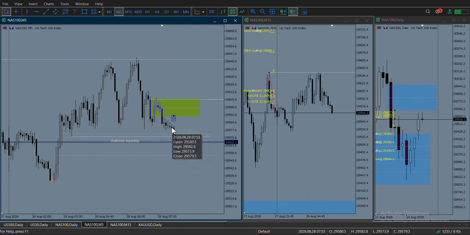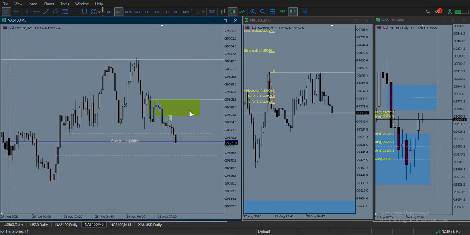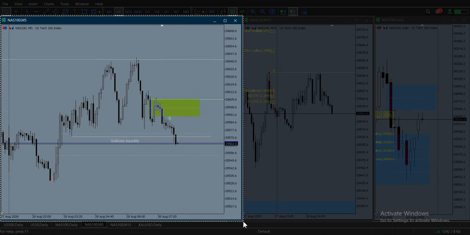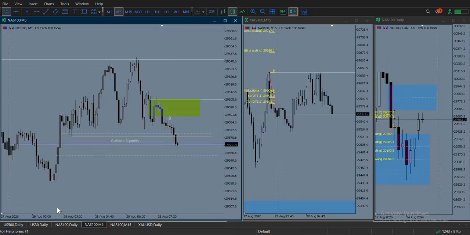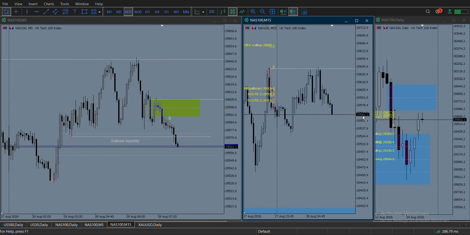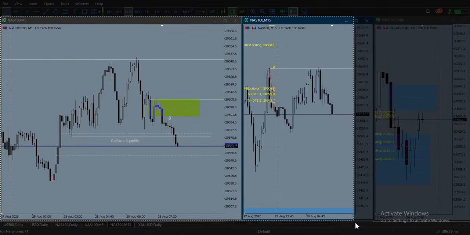Then I'm going to put this arrow here on the first macro that comes in at 750 right there. So this one here, this is that pale green, and now I'm going to be taking this screenshot. When price runs a liquidity pool, it's important to take a screenshot so that you can keep track of the time it did it and what aspect of price you were looking at when it did it. So all of this here is of importance.